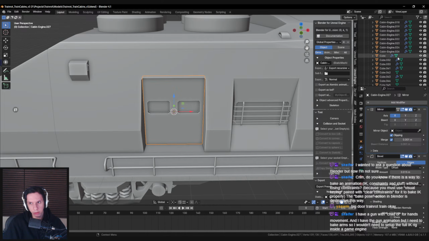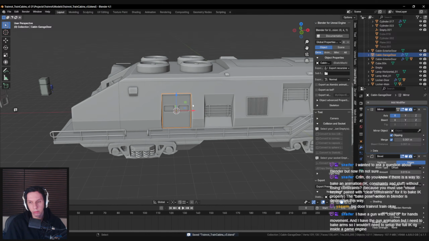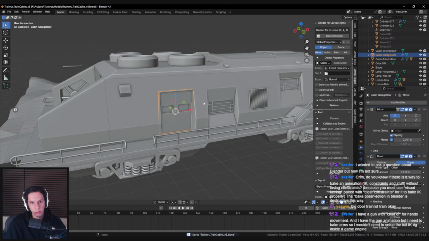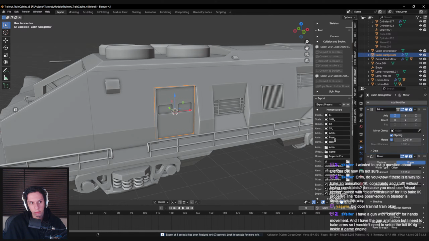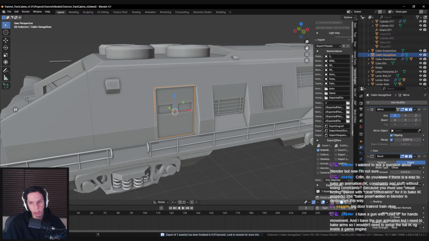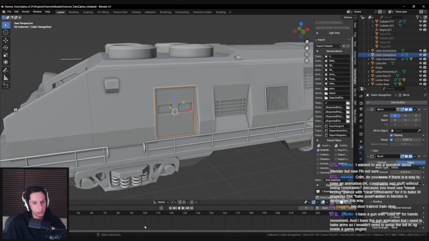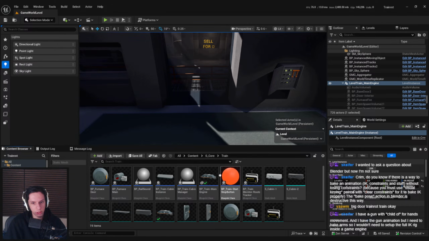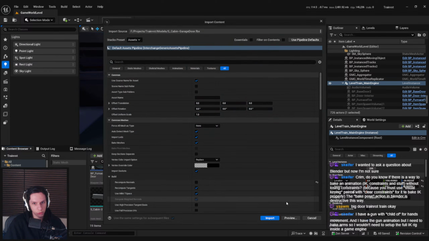Just make sure it's all zeroed out and whatnot. Yeah, I don't know. Because at least for me, when I have a Child Of constraint, it does export as baked how it looks in Blender. I'm not sure.